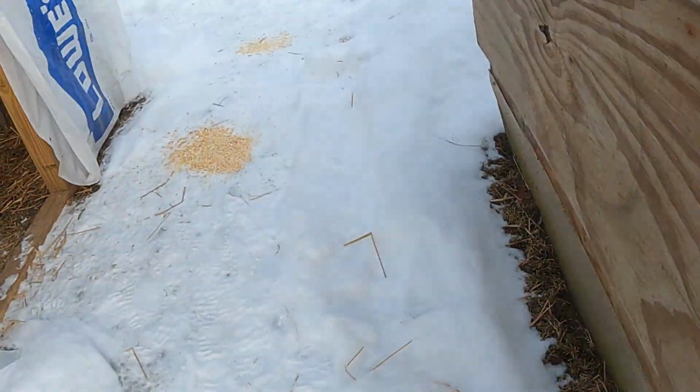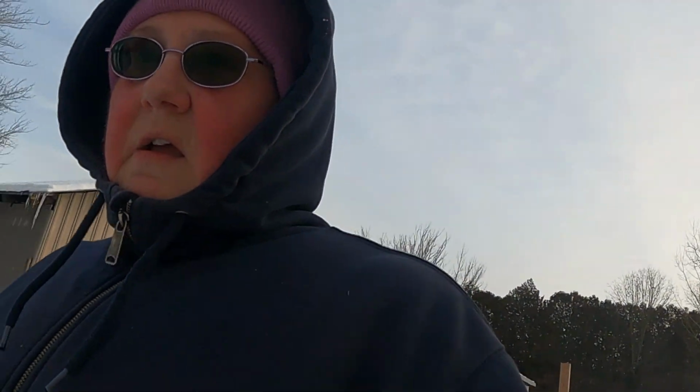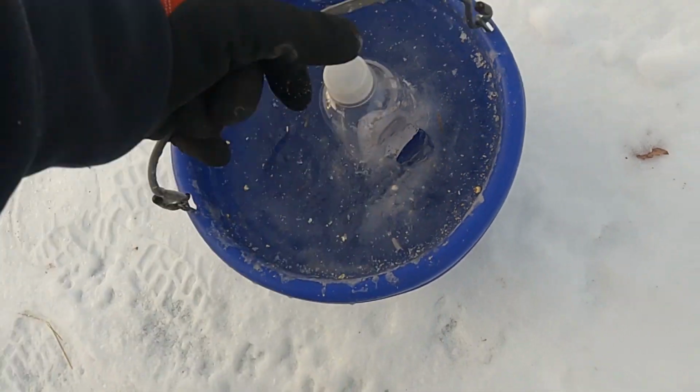Everybody's gonna get some fresh bedding. We got more cold temps. I'm almost out of straw. I gotta pick some up. I can't do anything until Saturday because that's the day that my husband has off. So hopefully I got enough bedding. Yeah, look at it. It's got a little. They could actually get a little bit of water in that. It's right there.